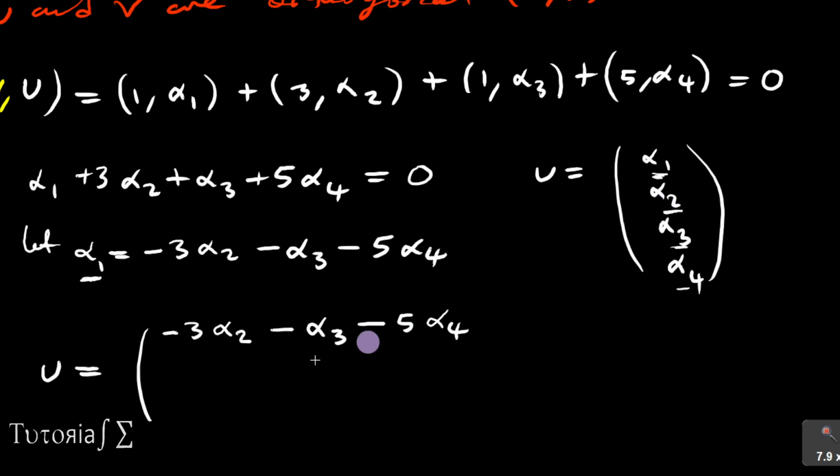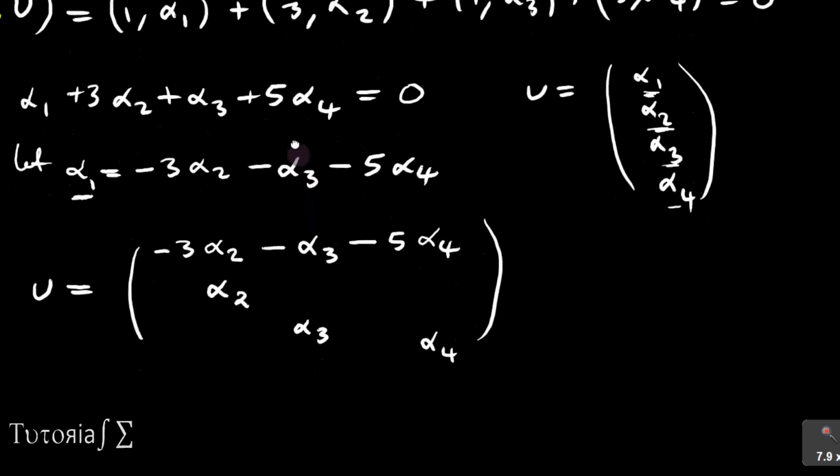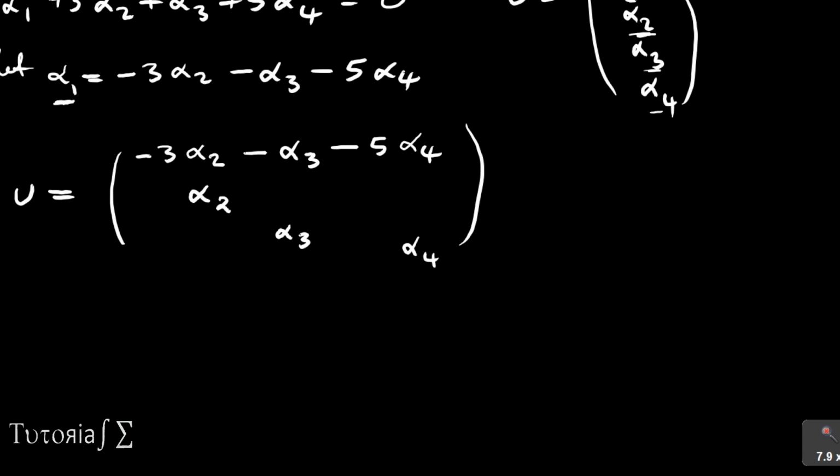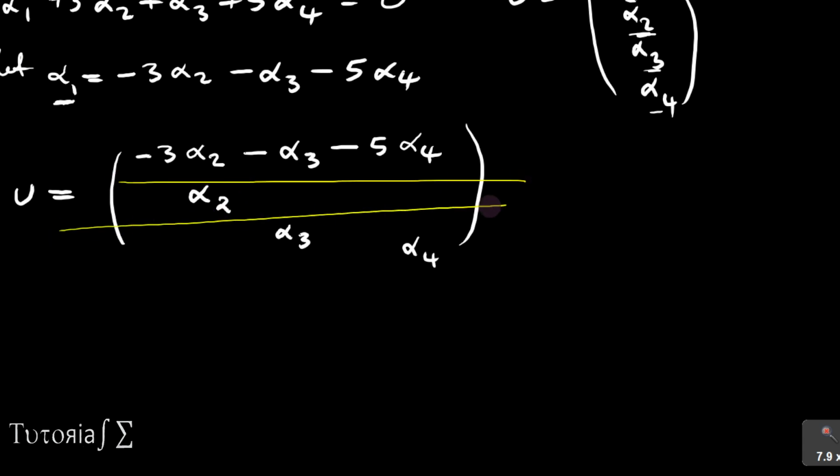But we can do well to align them under the specific values. So we have alpha 1 down here, so we can align it under alpha 2 here, under alpha 2. Then we have alpha 3, we can align it under alpha 3. Then we have alpha 4, we can align it under alpha 4. Okay, now once we have done this, then we've already found the first pair of vectors that are orthogonal. So what we're just going to do is create a small grid. So this is the first grid that we're going to create. So it should look like that.